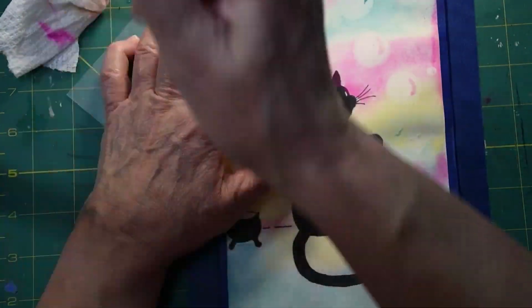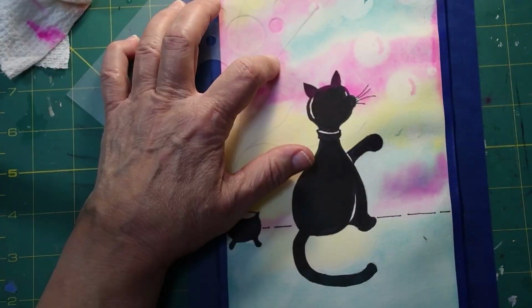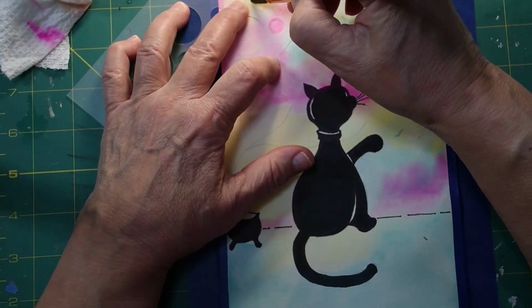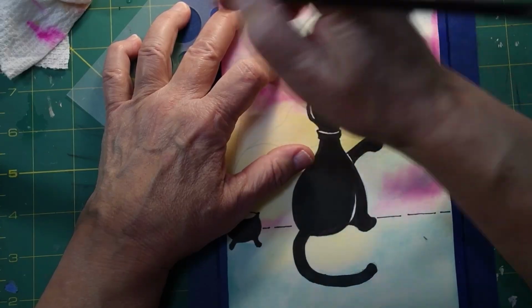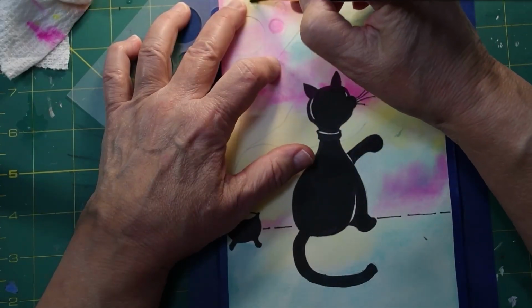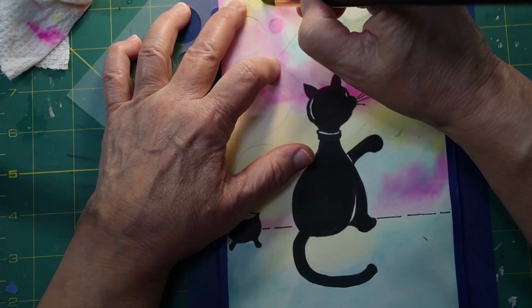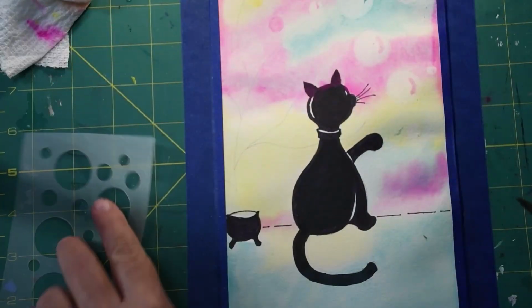Now my other bubble is on the yellow, so I'm going to go in and get yellow, make my brush just damp, and make a yellow bubble. I didn't have much paint on that, did I? Again, we don't want much. These are just kind of subtly there in the background. Now you can do as many of these as you want, but I think I have enough on there.